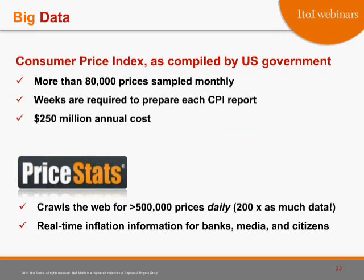You remember when the Lehman Brothers meltdown occurred in September 2008. Economists expected that bankruptcy would cause a deflationary fluctuation in the economy, and it did, but it was 6 weeks before the CPI pointed it out. But PriceStats pointed it out the next day. The price deflation became evident literally the next day and within the next few days after the Lehman Brothers bankruptcy.